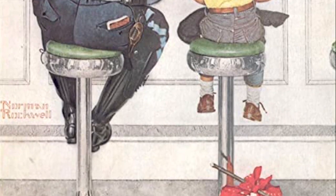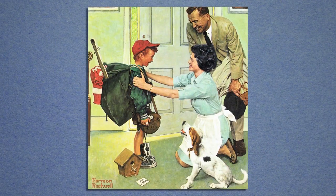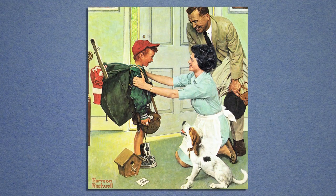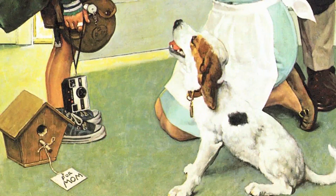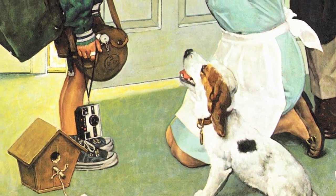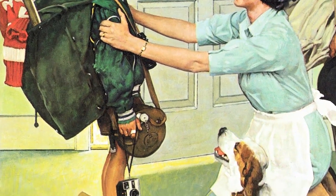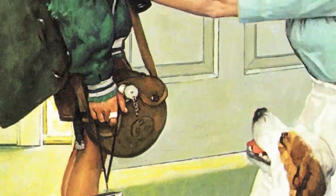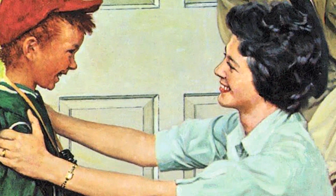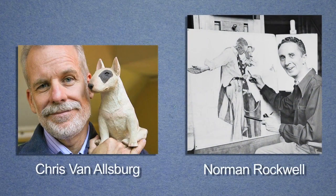Here are some images that Norman Rockwell painted for you to look at. Let's take a look at this illustration. We look at all the details in this picture — the characters. We see what looks like could be a mom and a dad perhaps and a little boy and a dog and they're in a house. We see so many details that we can start to put the clues together. You might notice there's a little birdhouse on the floor next to the boy and a camera. His mom looks really happy to see him — she has her hands on his shoulders and he's got a very large backpack. What could all these clues be telling us?